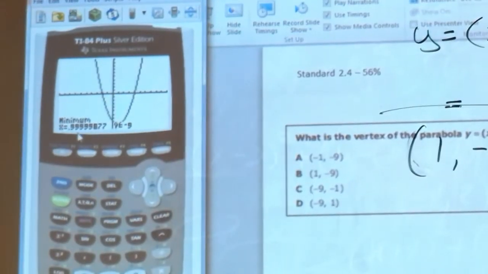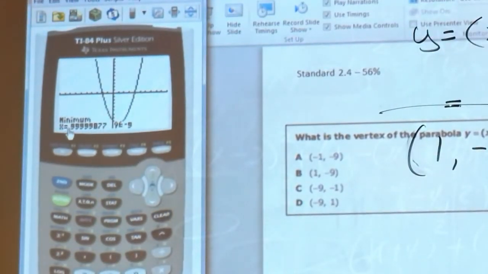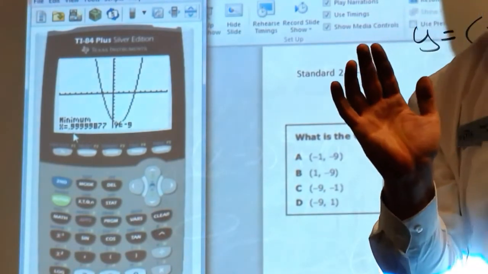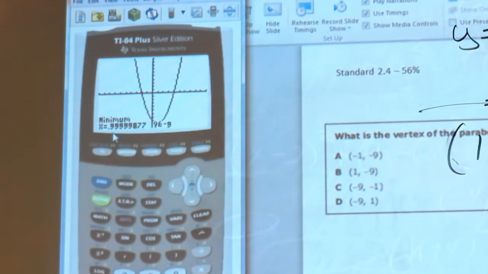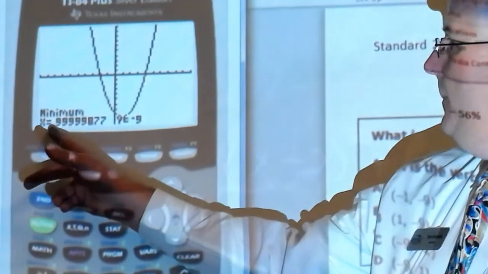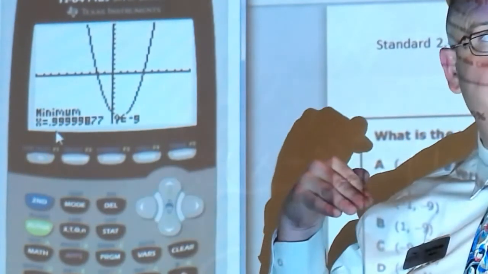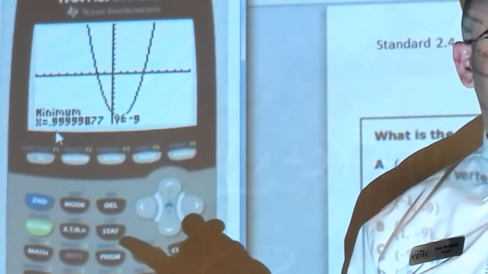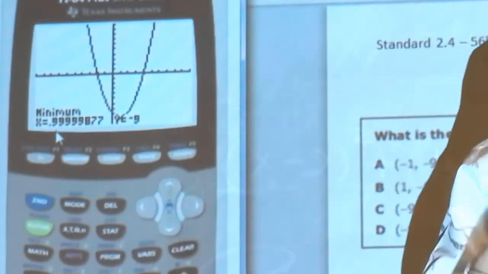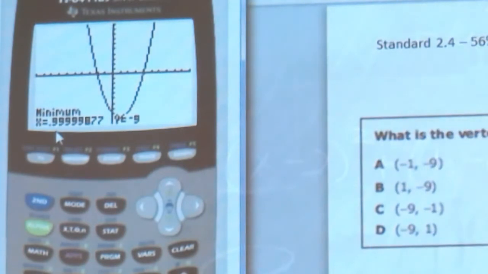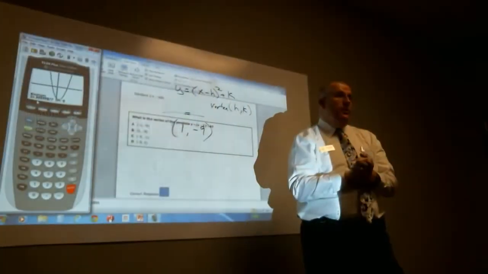Now look here, here's what I want you to be careful of, because a lot of people get upset. The y equals a -9. That's right, but look at this. The graphing calculator approximates sometimes. It gets infinitesimally close, but it's frustrating. So it sees a 0.999999987, which is really close to what value? It's 1. So as long as you understand that, it's okay. Now, if I got closer, if I force those x's a little closer, it could be a lot more accurate. So you can always do that.